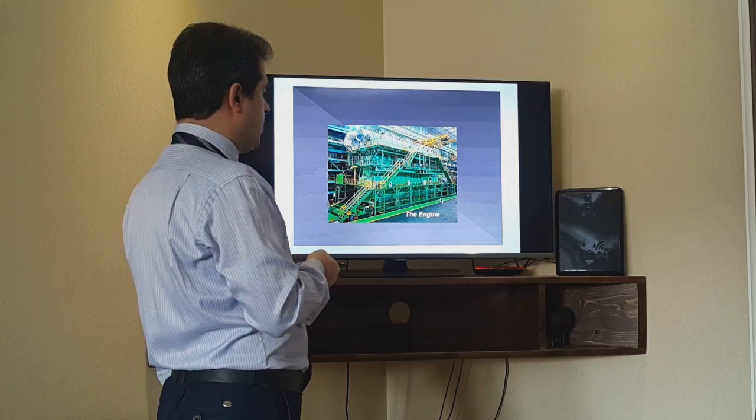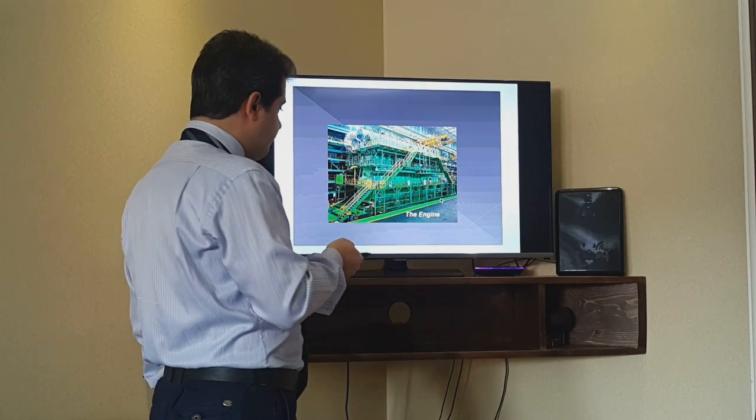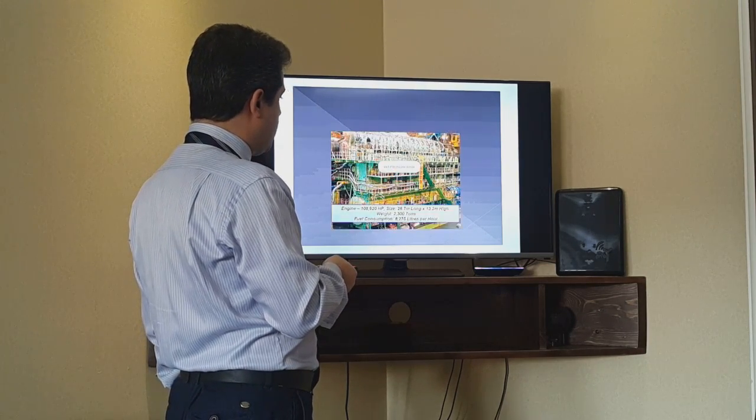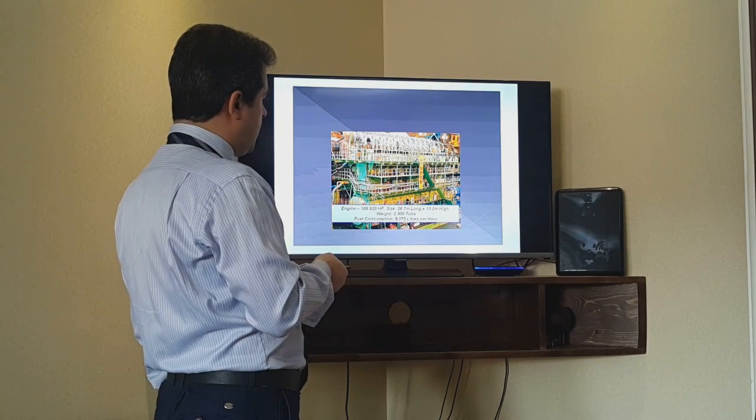All fully modeled in Multisuite and generated shop drawing. And this one also is another view of the structure.